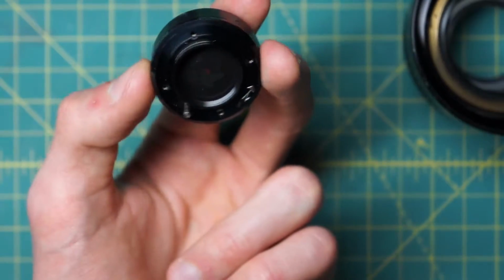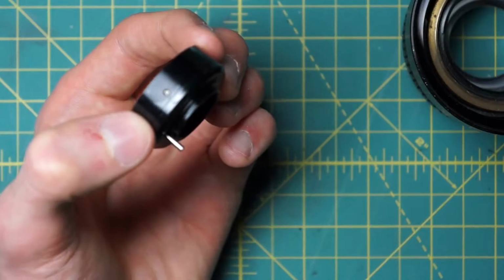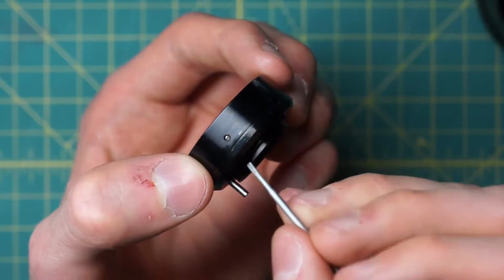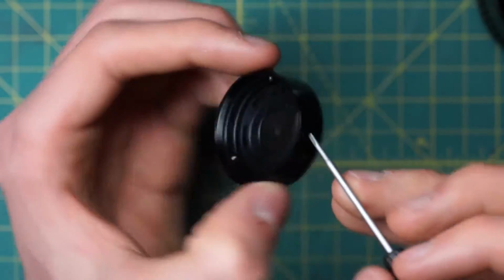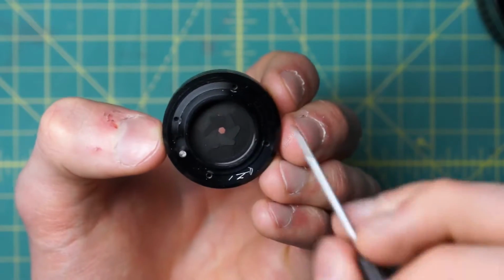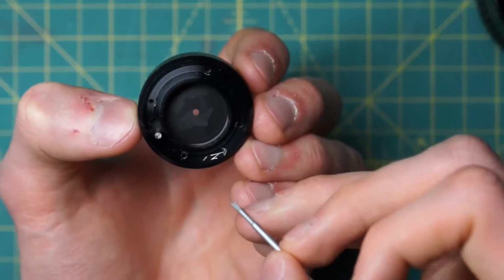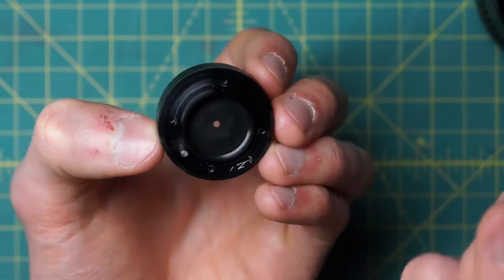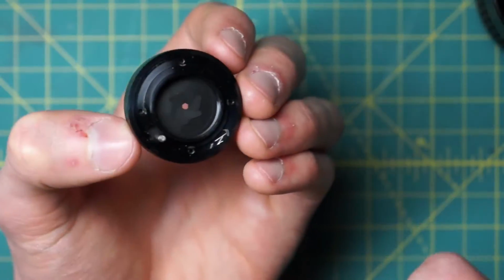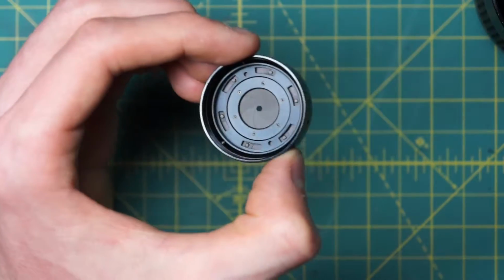So to actually take this apart, the way you would do that is by looking around the diaphragm mechanism right here. There are 3 little set screws going around. Those 3 screws are holding in the upper plate. Once you remove those 3 screws, you can then remove or take out the diaphragm blades as they are currently. You might also want to make a little mark or something on the diaphragm blades, or just to score them very lightly, because once you actually remove that upper plate, the blades will just fall out of place. You can then clean them very well on their own and just put everything back together the same way.